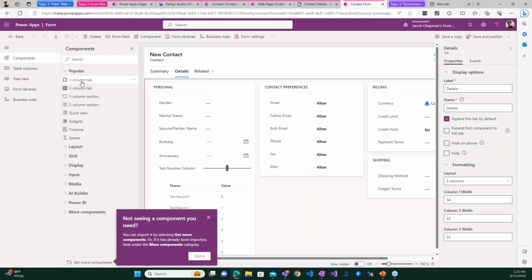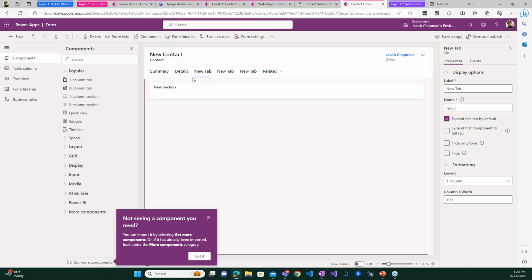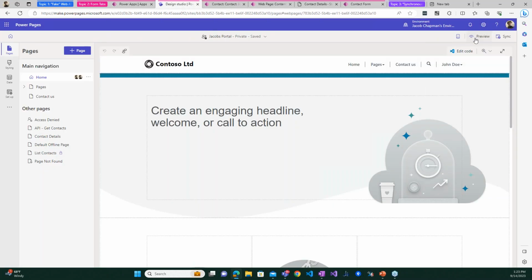So if I go into components, I'm just going to click on one column tab. I'll just add a couple here, and then I'll rename it for readability. I'll just copy and paste for time's sake here. So I'm just going to save and publish this. And so what I would expect in the portal is that all 5 of these tabs show up and they're dynamically allocated and deallocated accordingly if I remove tabs, add tabs. So now that's saved and published, I'm just going to clear the cache quickly again.